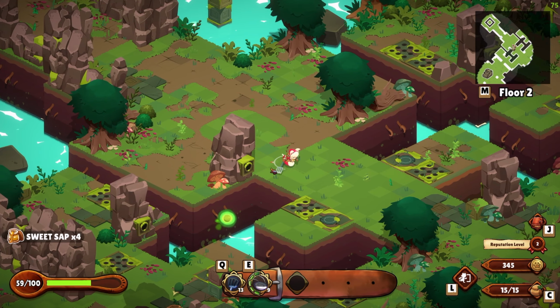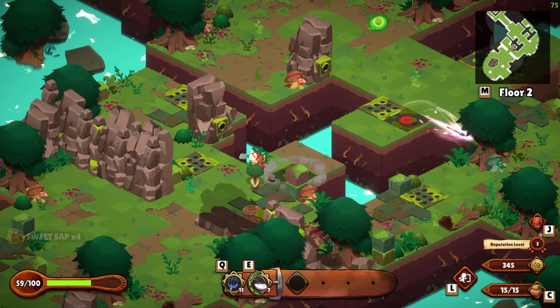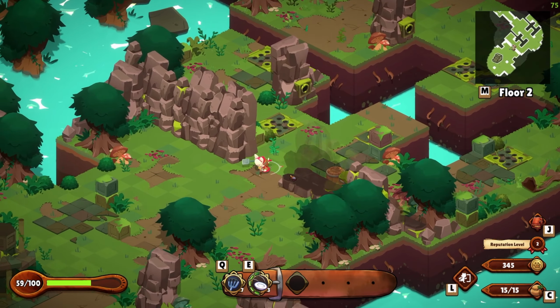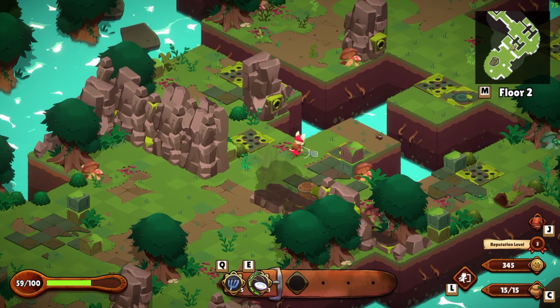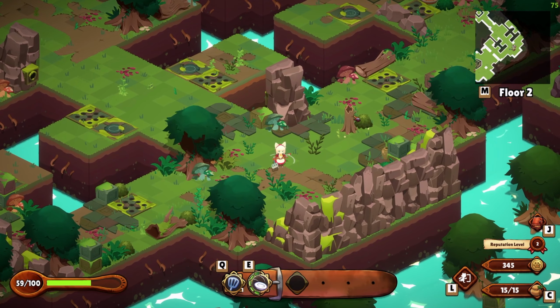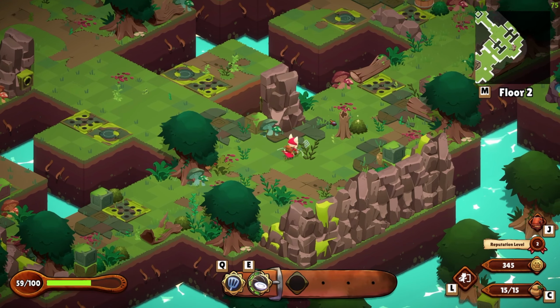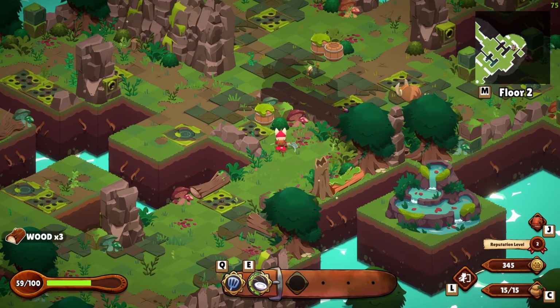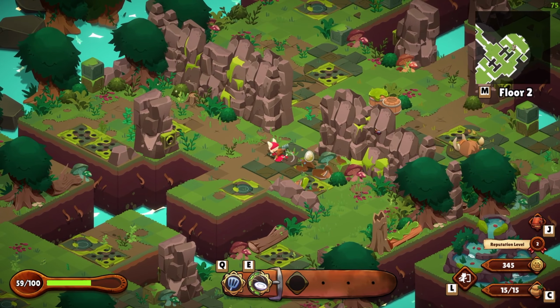What is this? Sweet sap acquired. Well, I don't remember what I needed that for, but I remember needing sweet sap. Oh, it was to upgrade one of the bubble teas if I wanted to. Okay. 15 out of 15 slots already. Bag space is going to be crucial for upgrades, it seems. It's going to be massive.